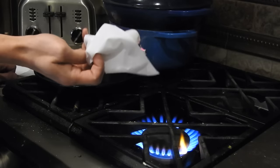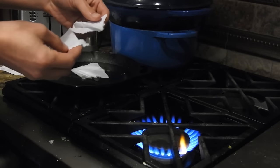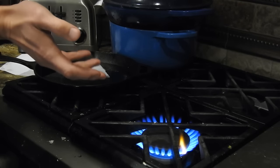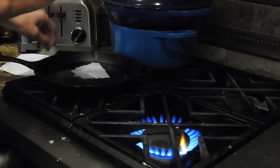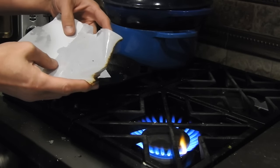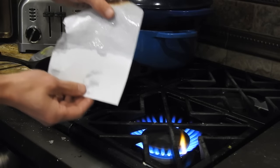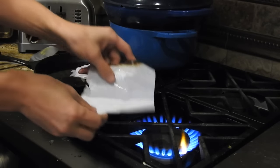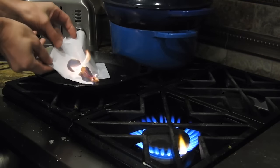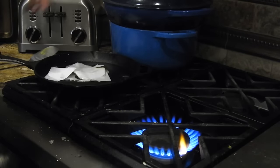Just the dry portion there is burning. This portion here is still a little bit damp and still doesn't burn. So that's the same thing that's happening with the cabbage experiment — the water content of something is what determines whether it burns or not. Here you can see one half wet and one half dry: the dry half catches fire and the wet half did not. Nothing at all happens to it.